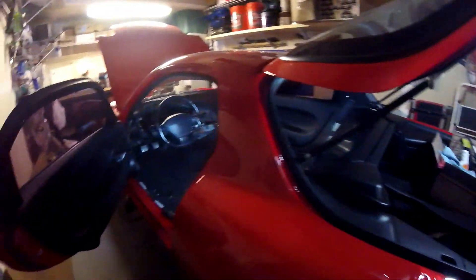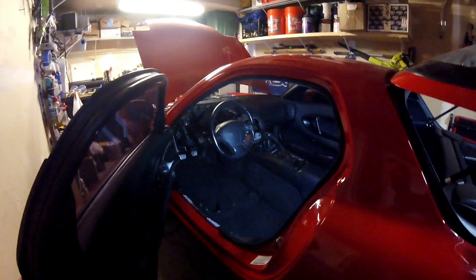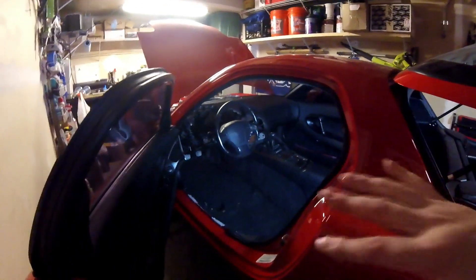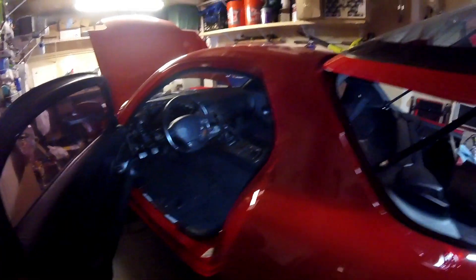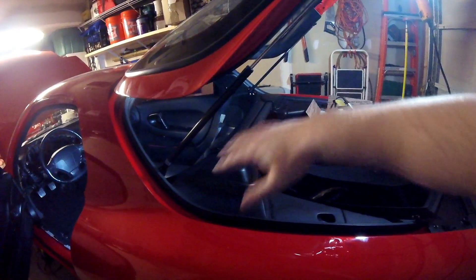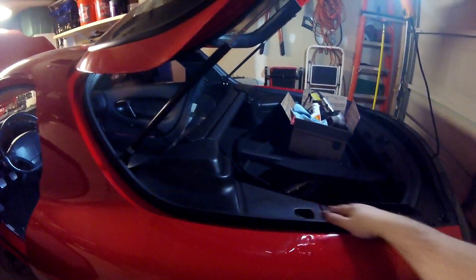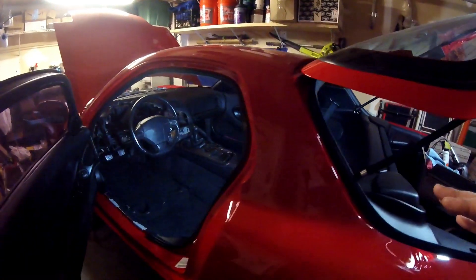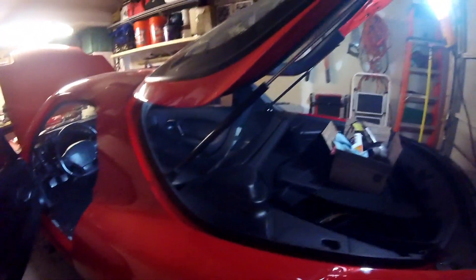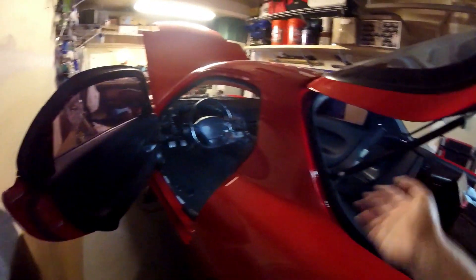Nothing was in the trunk — it was a bare interior. It took me a while to sort through the bolts. Things were labeled but I had to get online and look a little bit more to get things situated. Luckily I did not get the car with rear cubbies or any rear shielding. I did get a couple things like the top covers, but the major stuff that makes up the rear end I did not have. So I found someone in Maryland selling some and grabbed it from them and started putting the interior back together.